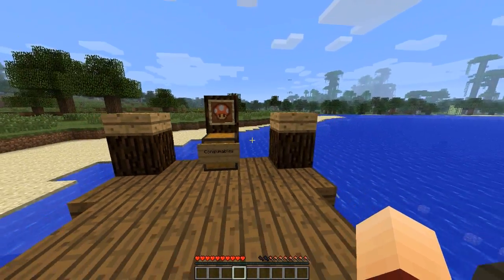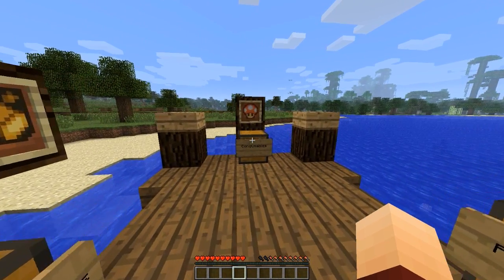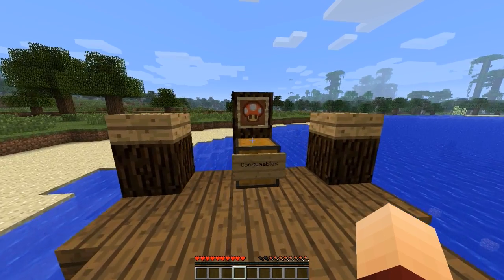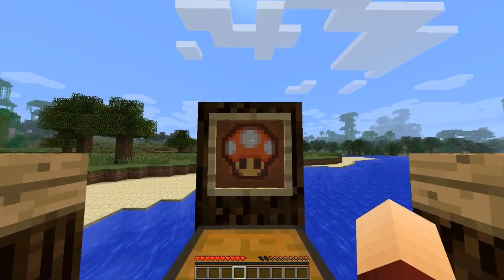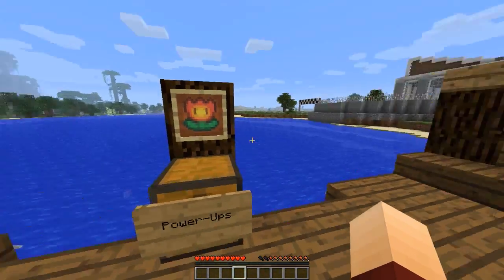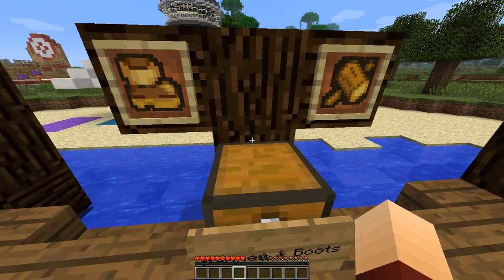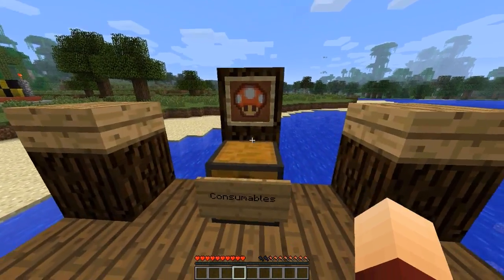So yeah, I guess there are 4 different tiers of what's in this mod. For the most part, it's a lot of consumables, as you'll see right here. There's the mushroom icons, which have the same little images as they do in the game. And then there are the power-ups, and then there is the hammer and the boots. So let's get right into it with some of the consumables.